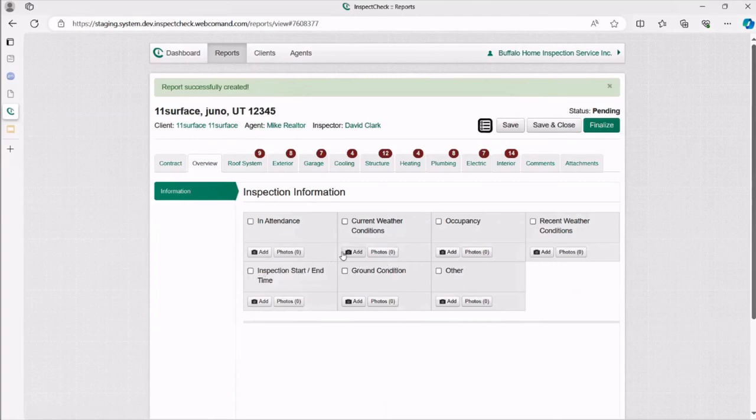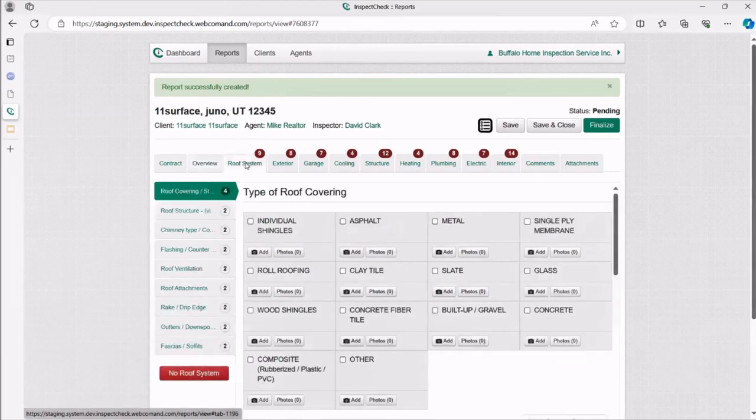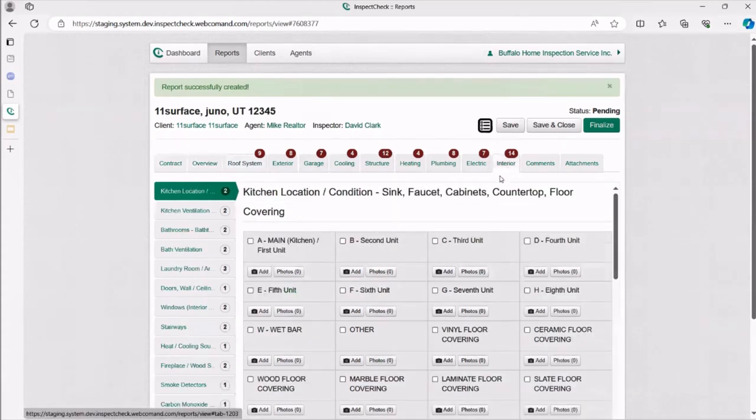If you do not check anything in these boxes, by the way, the overview will not show up in the final report. Okay. So we look at these different numbers here, and you're going to see we have the report laid out, and normally the way home inspectors do the inspection, but it doesn't matter because you could bounce around. If I want to say I want to start with the exterior, I just click here, say I'm going to start with the interior.